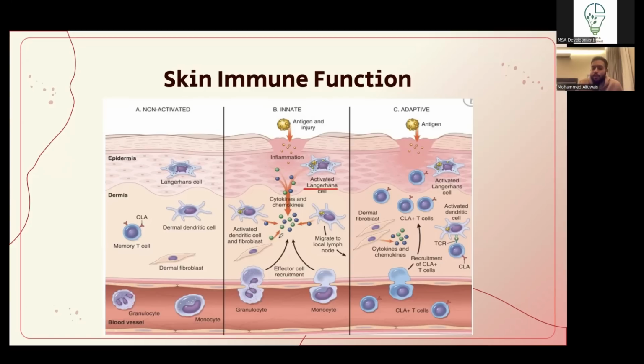Okay? Now, what's the important thing about all of this? Let's just say in atopic diseases, something that you're allergic to, this Langerhans cell will go to the lymph nodes. And as I mentioned, at the lymph nodes, you have a premature T cell that then differentiates into a mature T cell. And this T cell, upon re-exposure to the same antigen, will basically cause inflammation. Okay? This is seen in atopic diseases. And we'll talk about which ones in the next few slides, inshallah.